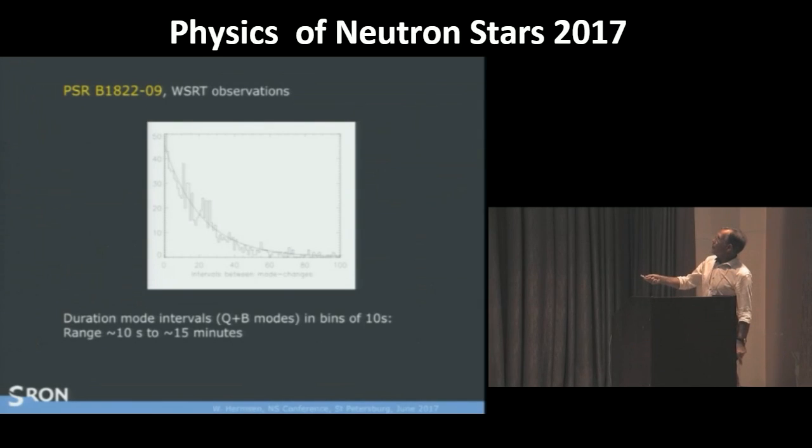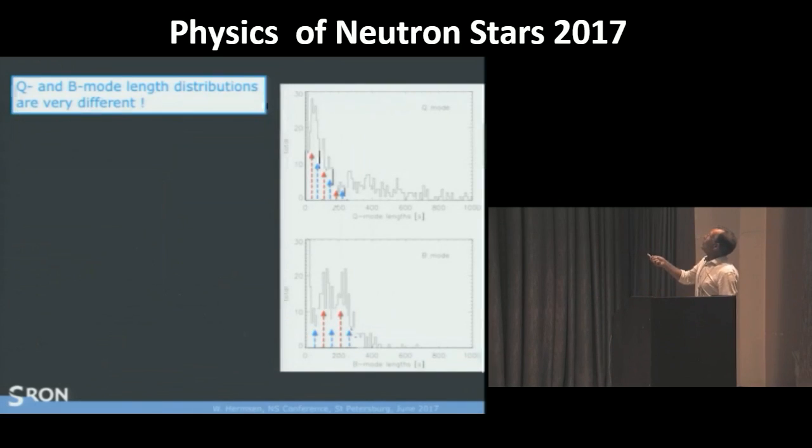And you see that most modes have a duration of 4 or 5 minutes, with a tail to 15 minutes. So that's very smooth. And this is summing up all modes. If I now make 2 distributions, one for the Q mode and one for the B mode, they are not the same at all. They add up to something very smooth, and these are completely different. And it looks like you have maxima and some valleys.